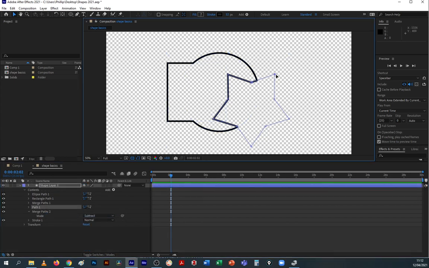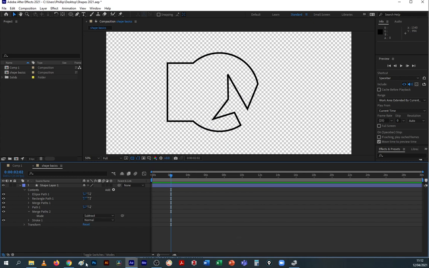And now it is just another vector shape that you can modify, as you would anything else. So that's an overview of the inside out way of creating shapes, stroking them, adding merges to add and subtract.